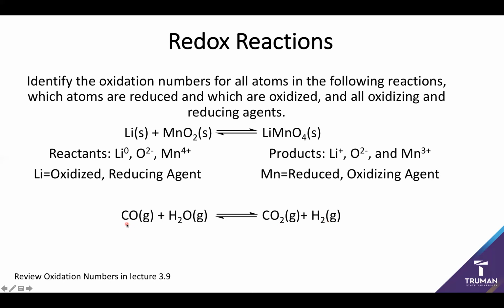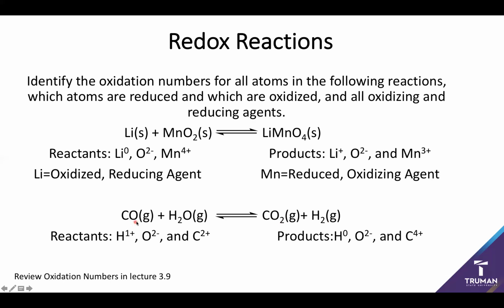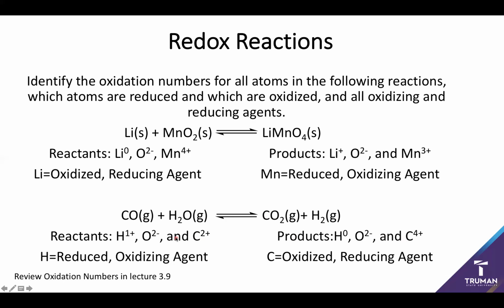In this case, oxygen starts with a 2- oxidation state. Hydrogen starts with a 1+, and carbon picks up the remainder. It's 2+ in this case. In our product, hydrogen is now elemental. It is an oxidation state of 0. Oxygen, still 2-, not really changing, but to keep that extra 2- on the carbon neutralized, carbon is now a 4+ oxidation state. So carbon increases oxidation state. It is being oxidized. So that means that our carbon monoxide is a reducing agent. Our hydrogen, its oxidation number is being reduced. So it's gaining electrons, and it is an oxidizing agent.